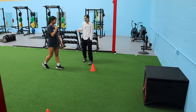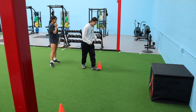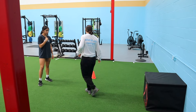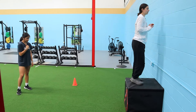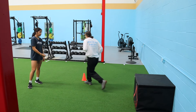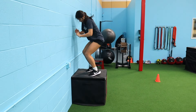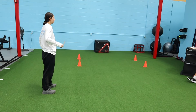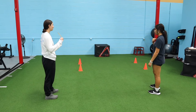This time, make everything more aggressive — put more force in. It looked really good but you were a little nonchalant about it. I want this really aggressive: drive out as hard as you can and pop up. It's almost like a step — just make it aggressive. Give me two each side.